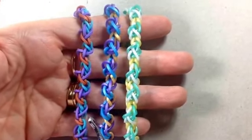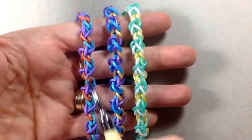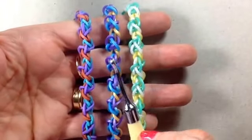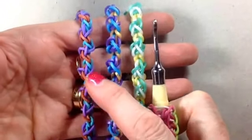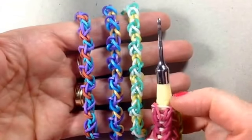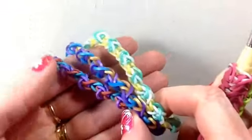So I'm going to do the tutorial in opaques and in the same colours as I've used here, but in a different order. And it's a hook only. It doesn't use that many bands. It's only 3 bands per section. So yeah, it probably uses about 40 bands, something like that, 40, 45. And we'll get on with it.